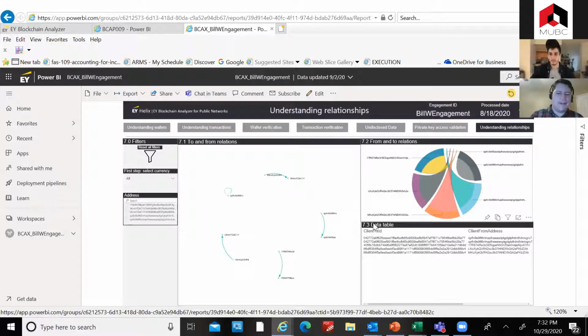We are planning on integrating the data viz Explorer that we've released on blockchain.ey.com into our blockchain analyzer, and that's something you can play around with right now. It's free to use on blockchain.ey.com, and it's similar to what our audit teams are using right now for the understanding relationships section on the blockchain analyzer. Because this is a proprietary audit tool, it's not released on blockchain.ey.com for general public use, but this is a great thing you can play around with from an Explorer perspective. So this is the quick high-level demo of the blockchain analyzer.